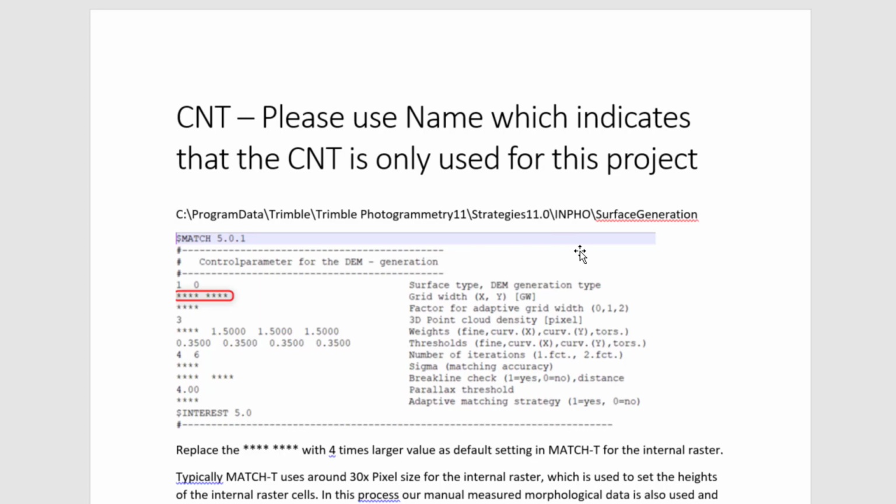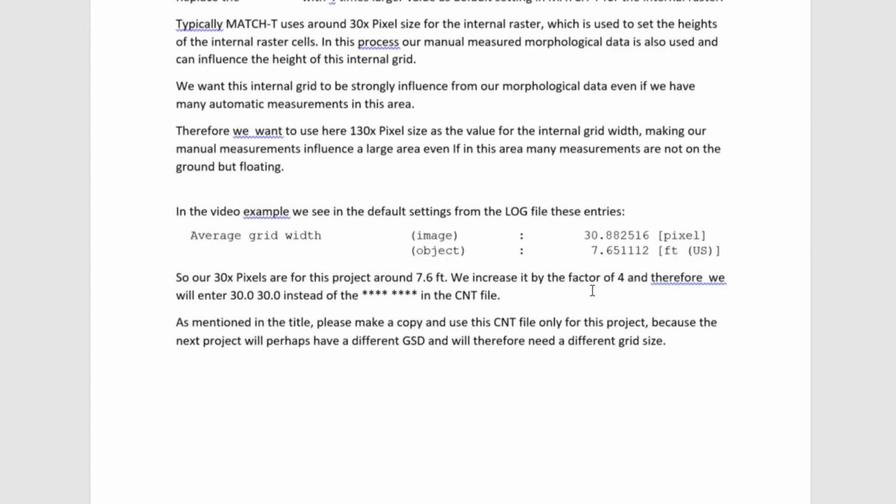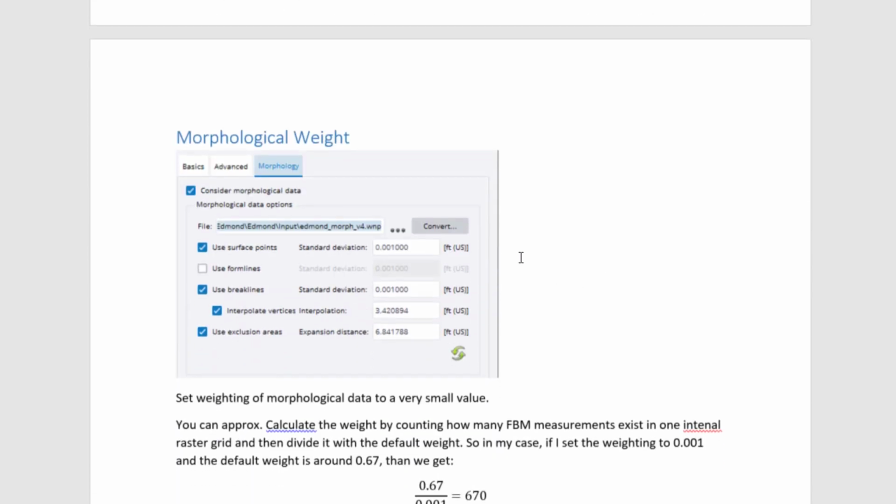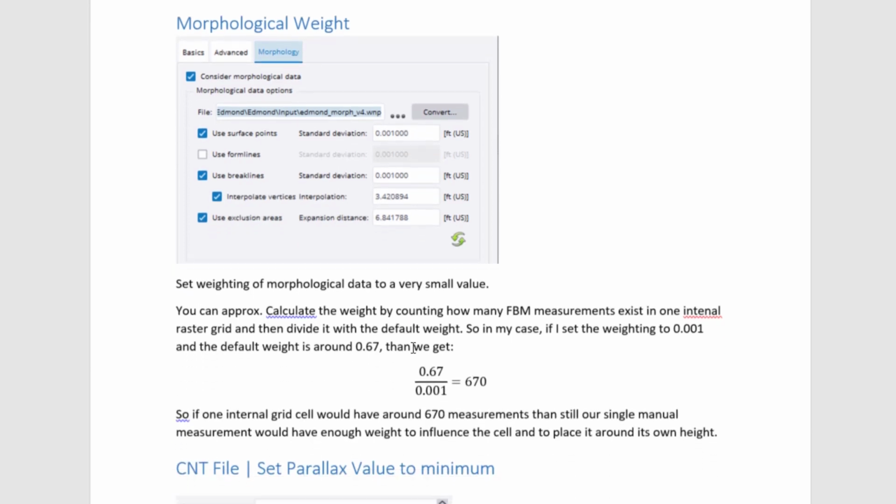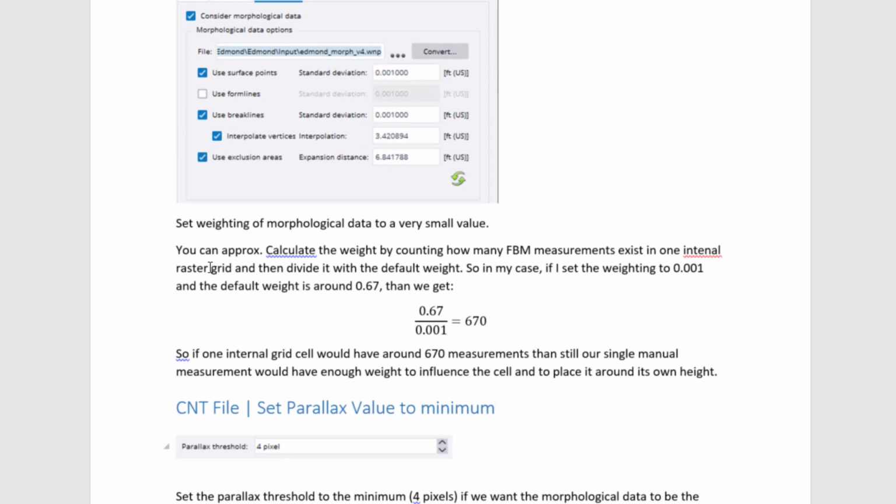Second thing is the weighting of the morphological data. If we want our morphological data to have a much stronger influence, exactly for these difficult areas, we need to reduce the standard deviation to an absurdly small value. Not because our data is that accurate, but let's make it a thumb rule.